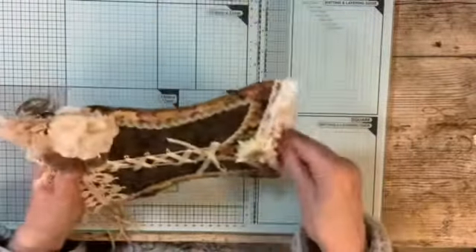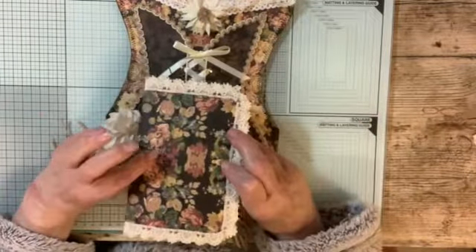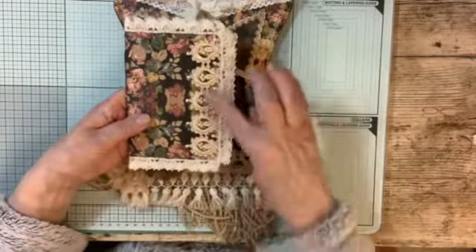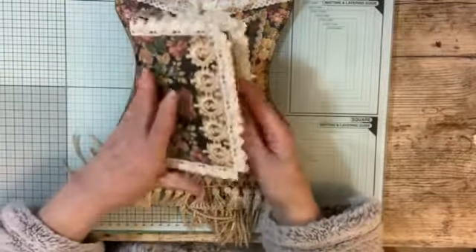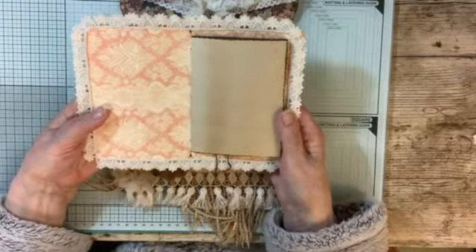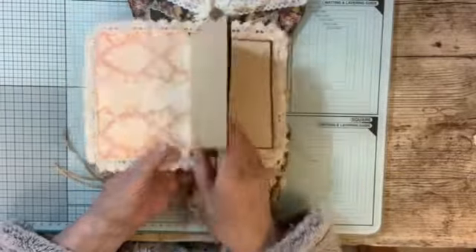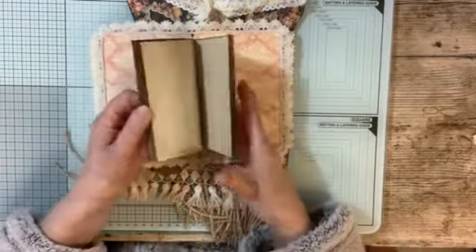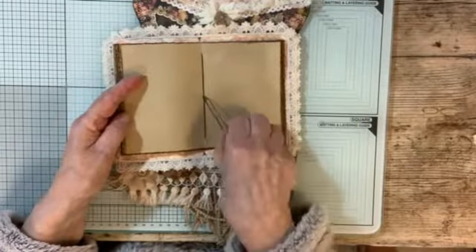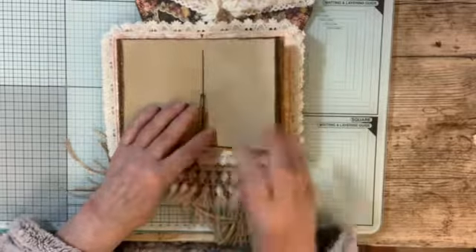And inside, we've got a little journal. It isn't a decorated journal. I've used the same print for the corset and just edged it with this cotton lace. And as I say, it's not decorated — it's for the person who's receiving this to decorate it as they please, just do with it whatever they wish. And I used a Graphic 45 to line the inside. And then we've just got all these coffee dyed papers. There's quite a few in it, so it will make a decent little journal.